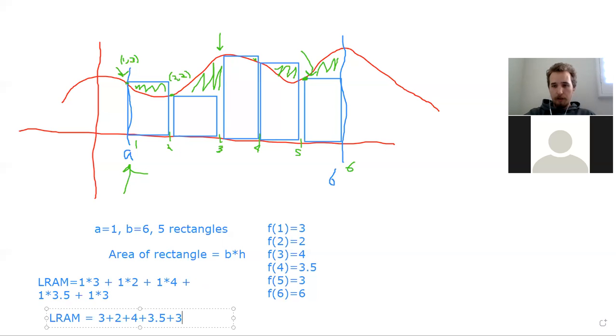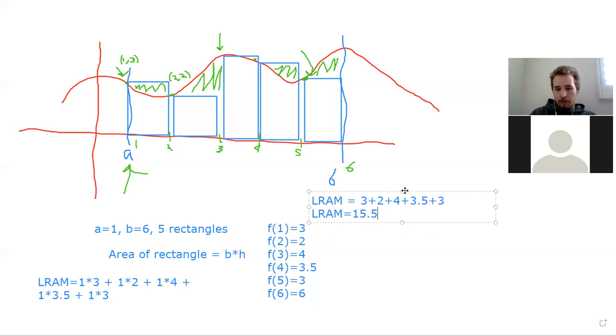David, I know you kind of came in a little late, so let me know if things are a bit confusing at the moment. And then I don't know what the math is. 9, 12. And LRAM equals 15.5. At least I think, if my math isn't wrong.